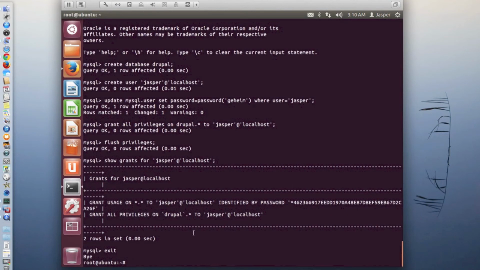I go to my prompt, wget http://ftp.drupal.org/files/projects/drupal-7.23.tar.gz.